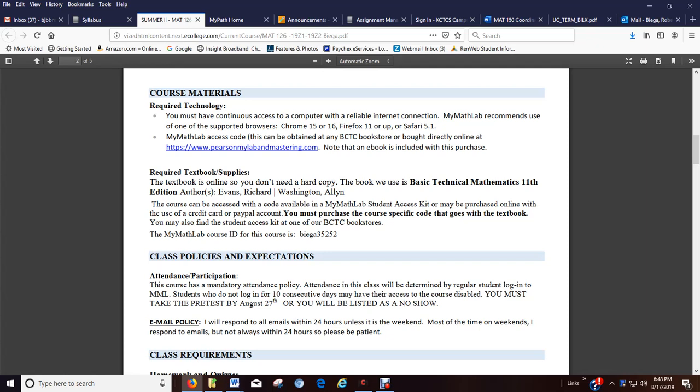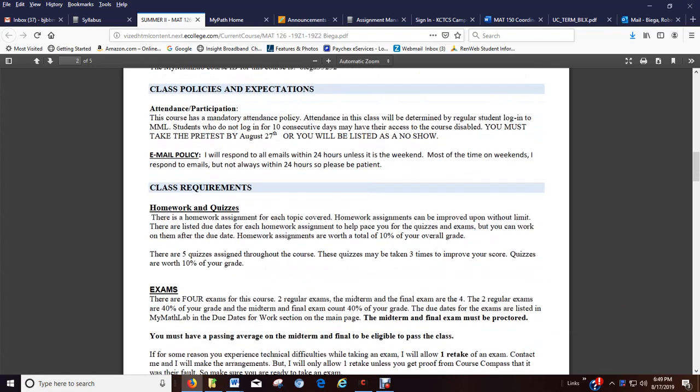You do not need a textbook. If you are watching me right now, then you've got the code. You're all good. But if you're getting temporary access, then eventually you'll have to buy the code. Since I've upgraded to a new edition, you must buy a code that works specifically with this textbook. So please make sure you're aware of that.